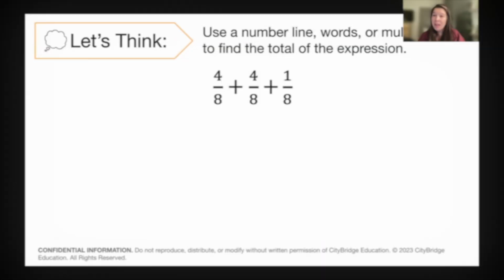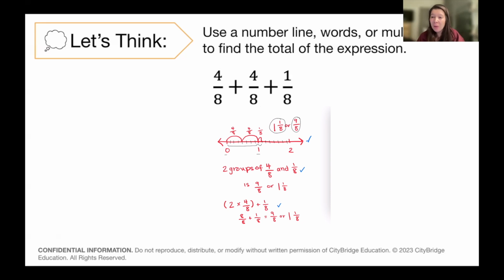Go ahead. That's right. For this problem, the hops on the number line weren't all the same. We had to take a 4/8 hop and then another 4/8 hop, but then we just had to take a little teeny tiny hop of just 1 space. We also didn't have equal groups. This didn't look like repeated addition the way the previous one did. And so we had to use our parentheses when we were writing multiplication to show that we had 2 groups of 4/8, but then 1 more that wasn't the same.